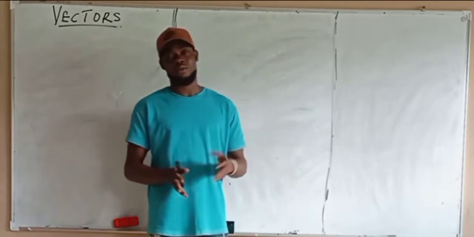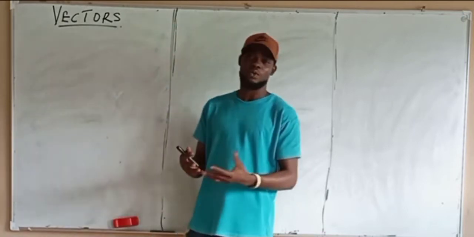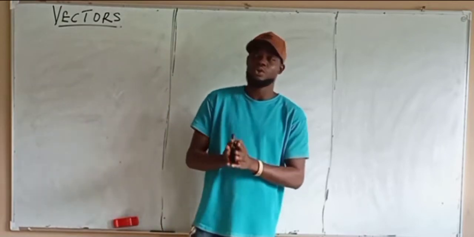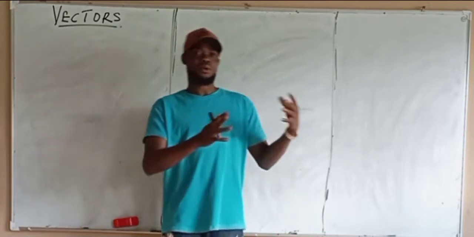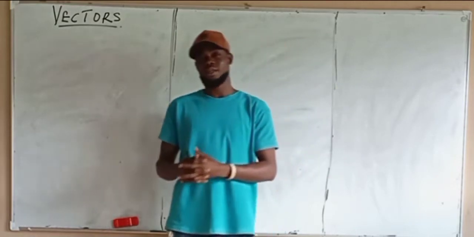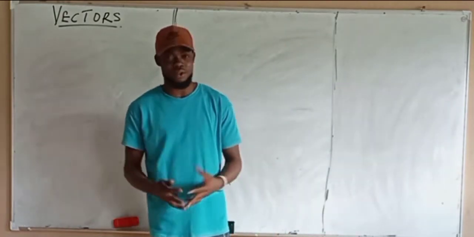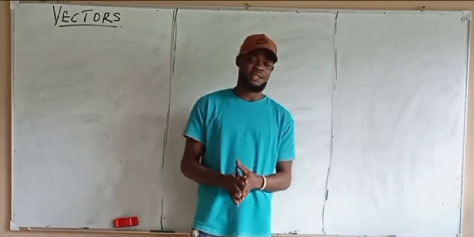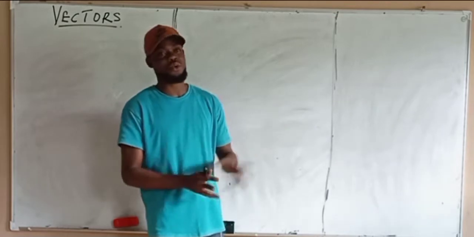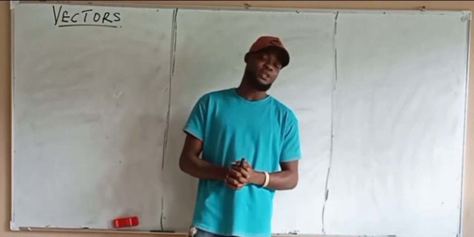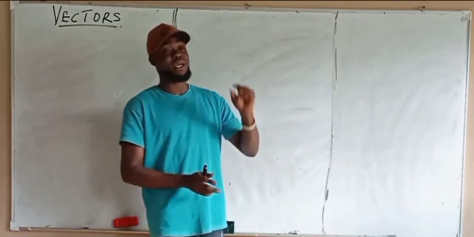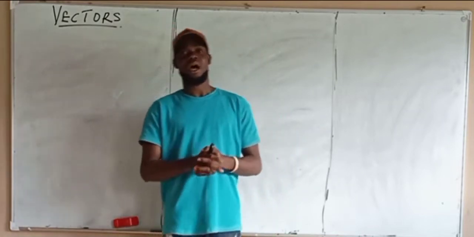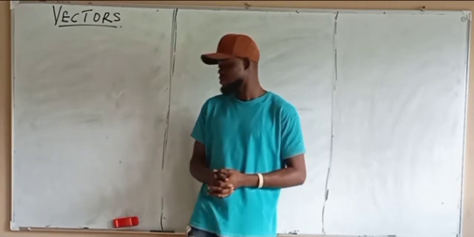And please listen. We'll be doing how to know vector quantities, and we'll also be doing what we call rules of vector addition, where we're going to look at the parallelogram law of vector addition. We're going to look at the resolution of vectors, how to resolve vectors into planes using the Cartesian coordinates. So please ensure you watch this video from beginning to the end. Don't skip any part of the video in order to get the full details of everything I'm going to be explaining in this video. So let's go over to today's vectors.